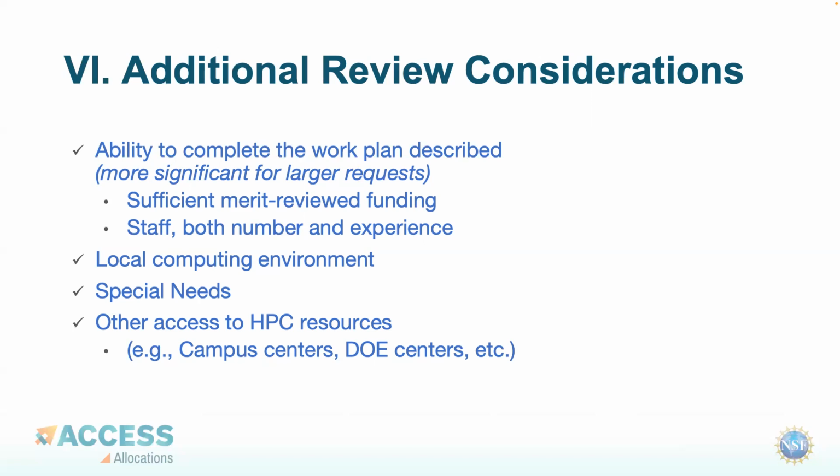You also want to list if you have access to other resources. Maybe you have a DOE grant, maybe you have another ACCESS grant, maybe you have an allocation on the TACC Frontera machine. Whatever it may be, you want to be very transparent with your allocations on other resources, as these reviewers are going to want to say, well, why do they need ACCESS when they already have Frontera or DOE resources and all? You want to explain this in some detail, why you need these resources as opposed to already having other access.